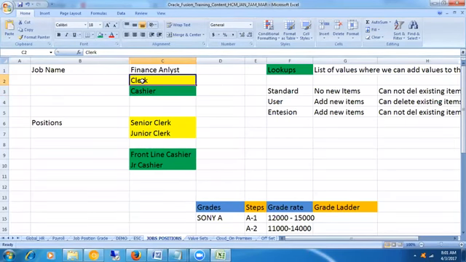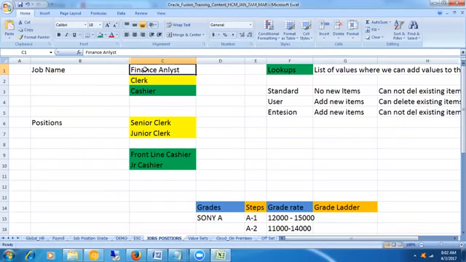While creating the clerk job, we can give finance analyst as the progression job. It means that if you hire an employee as a clerk, and you talk about the employee's career in the enterprise, the next progression job will be finance analyst. After some time, if we want to give a promotion to the employee, the system will suggest we can make the clerk a finance analyst. It doesn't mean that we must do it. Of course, it is optional. For example, you might have hired an employee as a cashier and you want to directly give a promotion to finance analyst. You can do it.